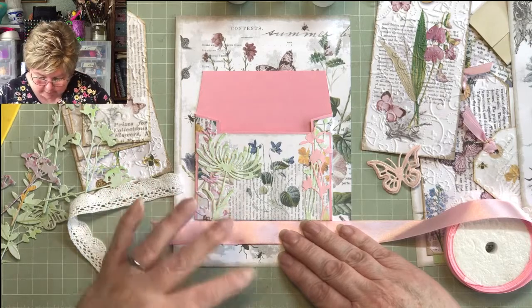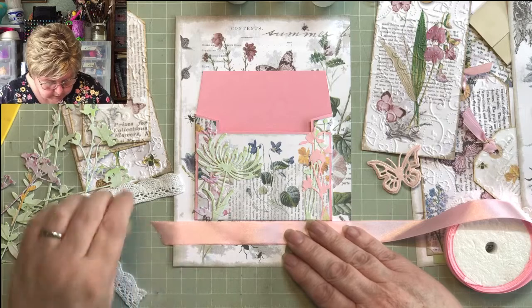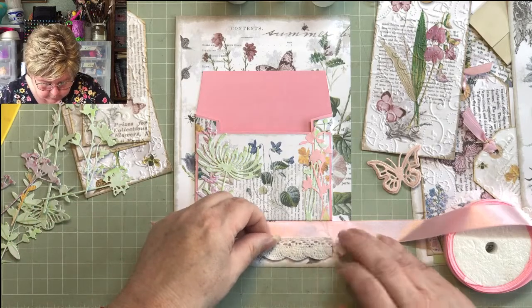Right, so I've got a wider gap here than I had on the other one, but that's not a problem. So I can put that on, and then I can put that on there.